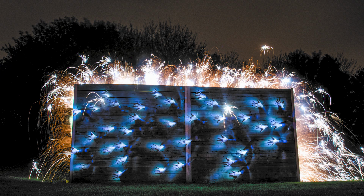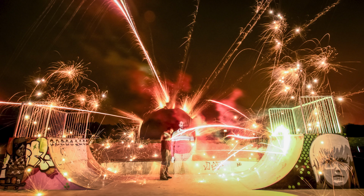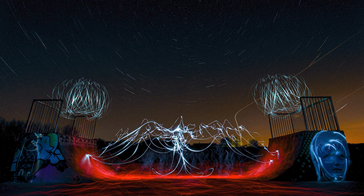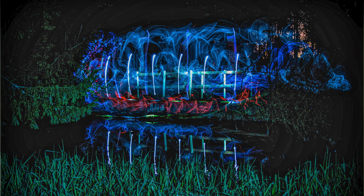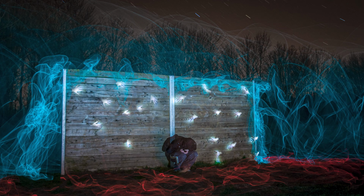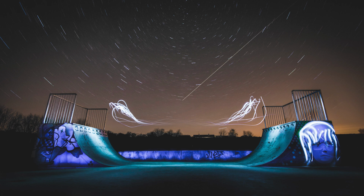have been an interest of mine for about the last 15 years. I think a lot of it came when I was living in Scotland, and quite simply, there wasn't a lot of shooting to be done after dark, and it's dark for a lot of the year in Scotland. So I decided to take the camera out and started playing around with longer exposures at night, and then discovered the joys of actually painting with light.